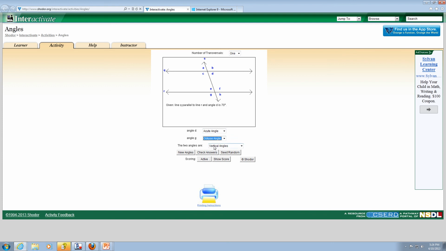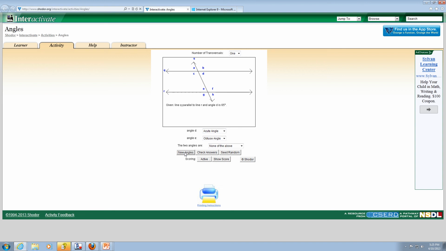And these two angles, are they vertical, adjacent, alternate interior, alternate exterior, same side, or corresponding? So if D is way up here and G is over here, they can't be vertical. They're definitely not adjacent. They're not both interior or both exterior, and they're not found in corresponding locations. So this one, we should say none of the above. Now we can check our answers. We got them all correct.